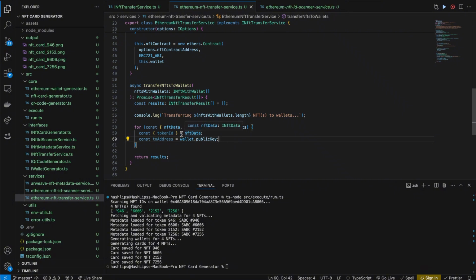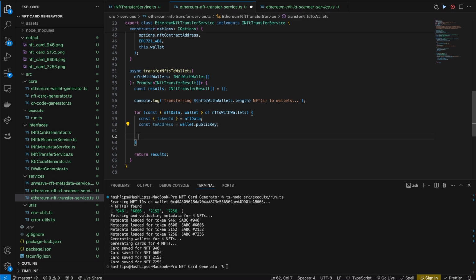We're firstly going to extract the token ID from the NFT data, and then from that wallet instance, we can get the to address via the wallet public key. Now this wallet is the wallet that we created in the previous series that gets created for us dynamically. So that's why that will become our to address for this specific NFT in the loop.